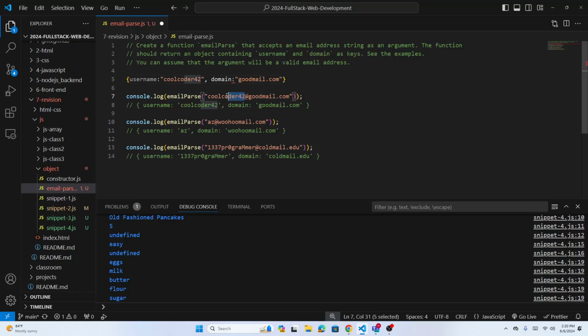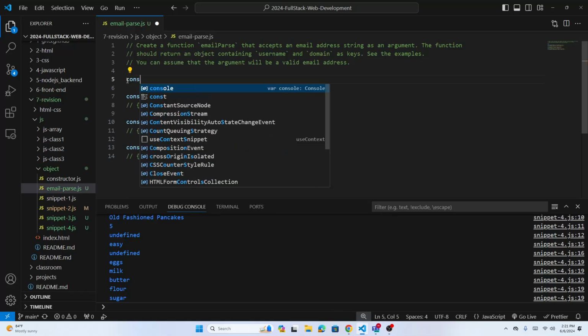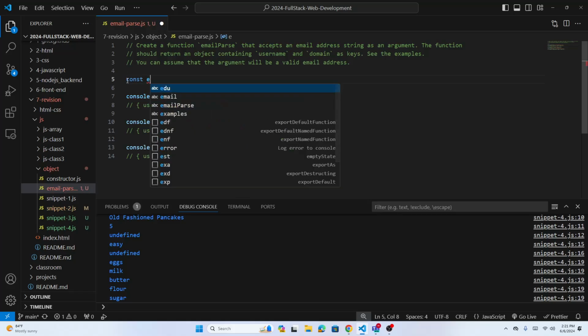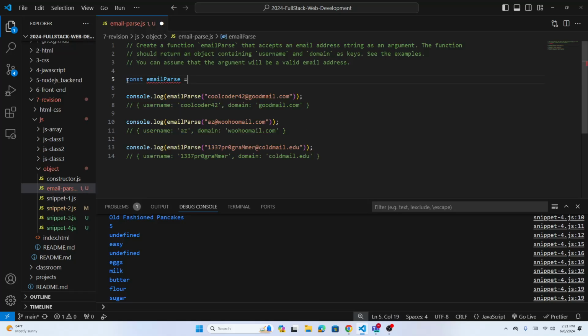First thing will be how we are going to receive the front here and the back here, right? That's the point. How we can extract the first and second part. So that's the thing we have to solve. So I'm just going to write function const, email parser equal to function, a function that receives a string of email, right?